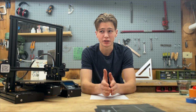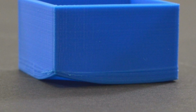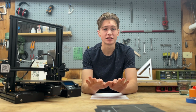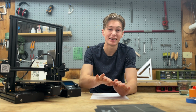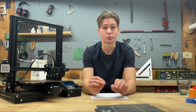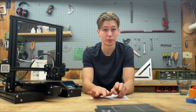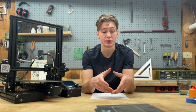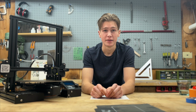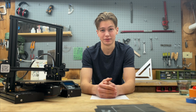Now, here are some problems that you might run into when you're dealing with the first layer. Number one is warping. Warping is basically where the print starts fully on the build plate and then something happens and it starts to sort of peel up on the side. A lot of times it happens in corners, but sometimes it can spread like crazy. I've had prints just warp entirely off of the build plate before. Like big prints, it'll start slow and it'll be like, it's fine, it's just a little bit, and by the end, I've just got this heaping mess on the floor.